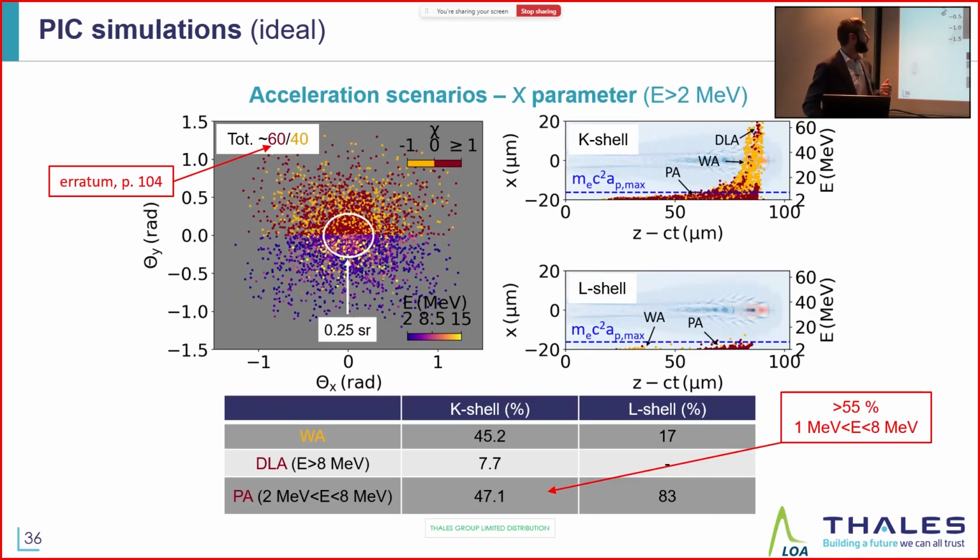Again, there's a lot to unpack. This is the angular distribution I obtained with two simulations where I studied both K and L shell electrons. So the top half of this angular distribution pertains to both K and L shell electrons, and we estimate that around 60% of the electrons are getting accelerated by the laser by the end of the simulation. And thus we have 40%, which is still a huge portion, experiencing some sort of wake field acceleration.